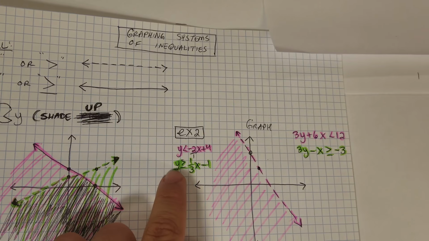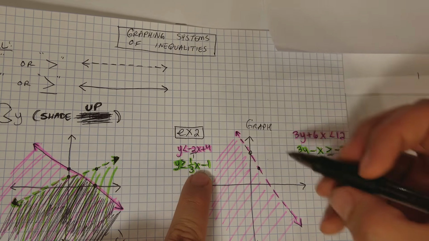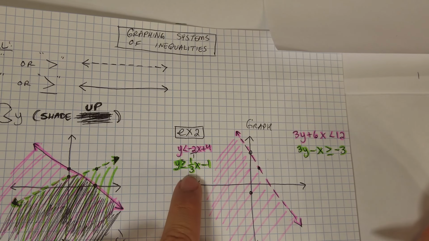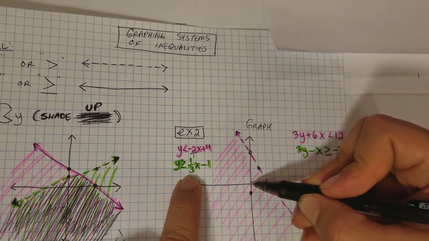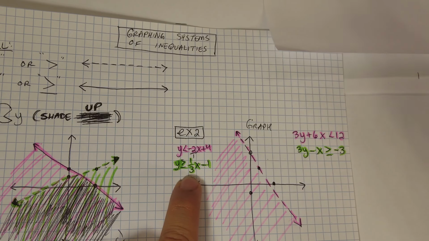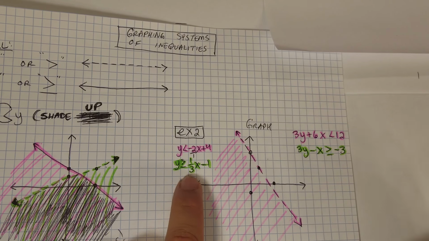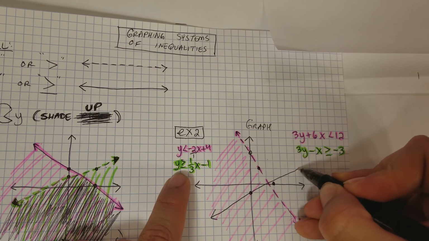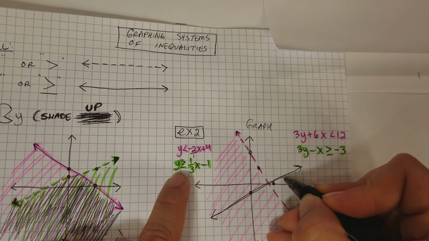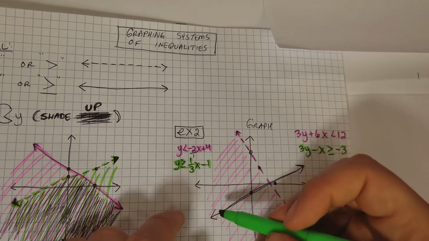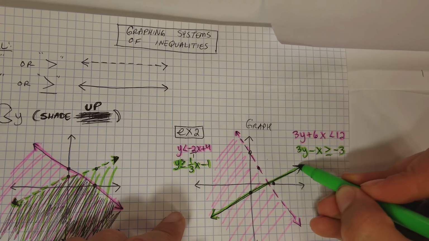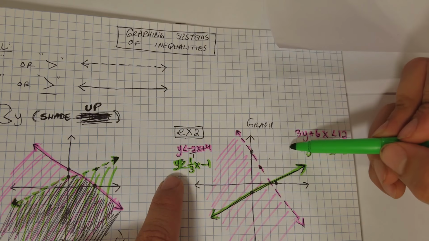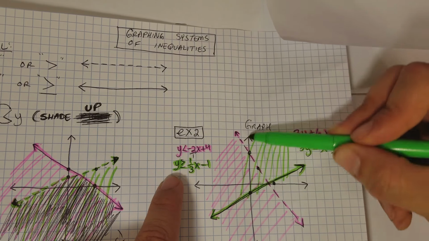Okay, we got to do it again one more time. So this time we're going to start at the negative 1 on the y-axis. So it's going to be down here. And then we have to go up 1 over 3 because the slope is 1 over 3. So starting there, up 1, right 3. Let's check real quick. Are we going to have a solid or a dashed line? So the little line is under it, so we're going to have a solid line. So connect those with one solid line. This is pertaining to the green line. And lastly, is the little alligator eating the y? Well, yes, it is. So in this case, we shade above the line. So we're going to be shading on this side.